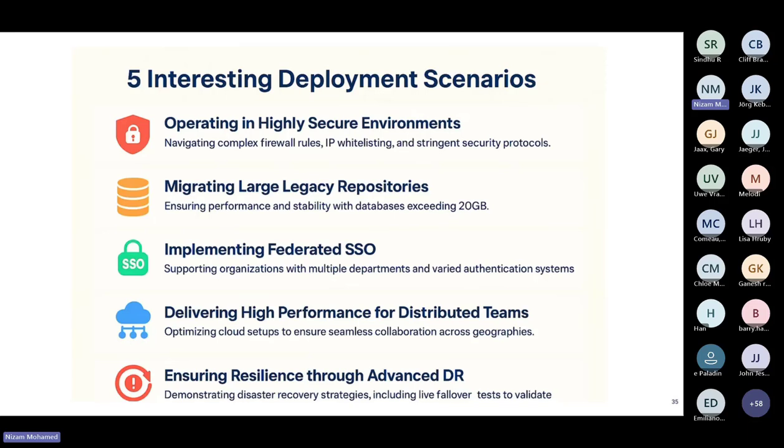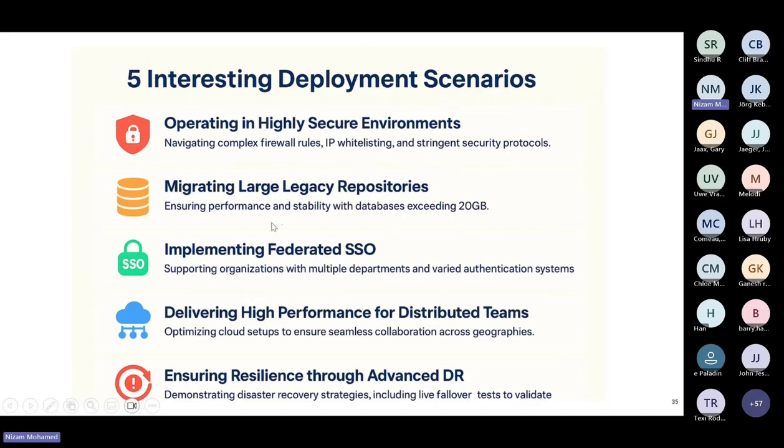The first one, we started with addressing the challenges in highly secure environments. So every single deployment that we do would usually involve a thorough discussion with the InfoSec team, going through all the compliance checklist, completing the CAIQ questionnaires and whatnot. We are ISO 27001, SOC 2 compliant. So we need to have a proper dialogue with the InfoSec team even before making a case for the cloud instances. And we have been quite successfully doing it. So all the challenges that arise in highly secure environments are something that we have seen and addressed.